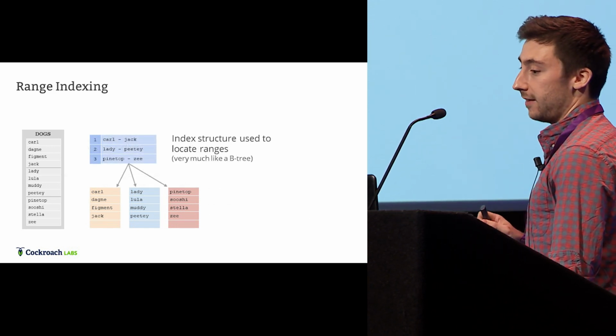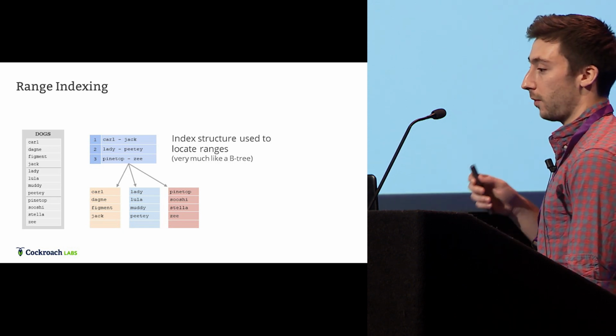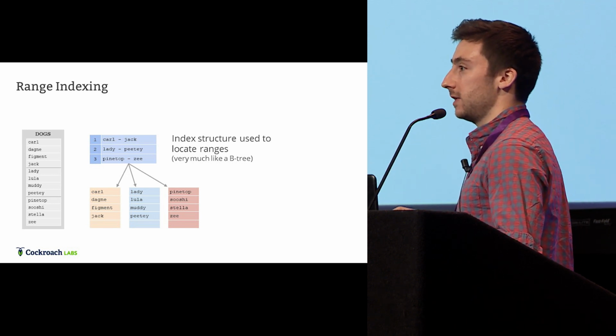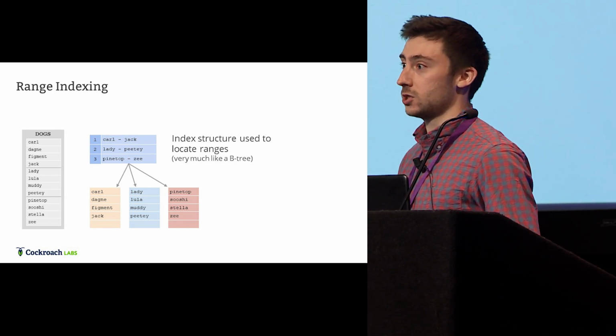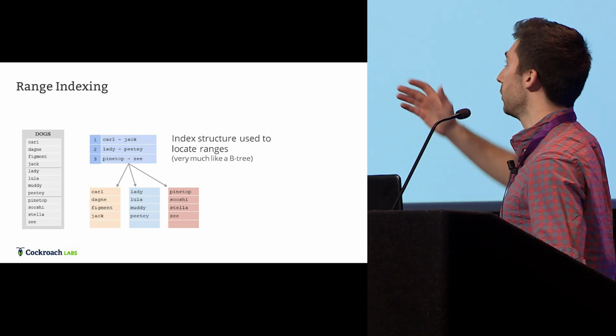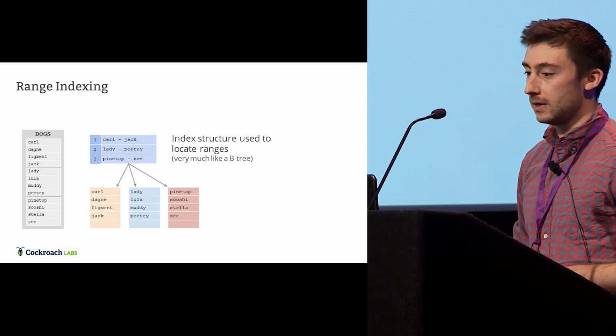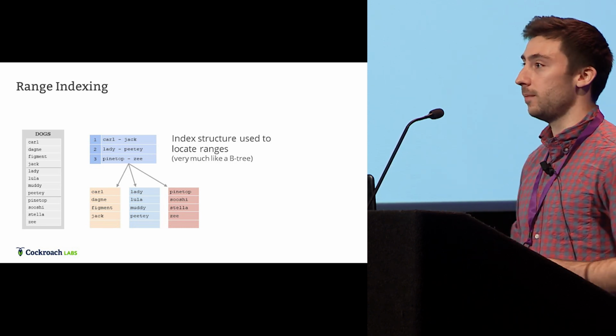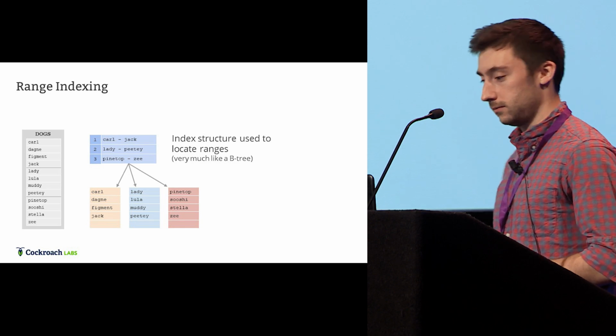So in order to maintain the ordering between ranges, a range indexing structure is needed. We store the structure inside a set of well-known ranges within the system so that anyone can locate the top of the structure, which ends up looking kind of like a B tree. This provides a two-level indexing structure that's similar to Bigtable, HBase, and Spanner.